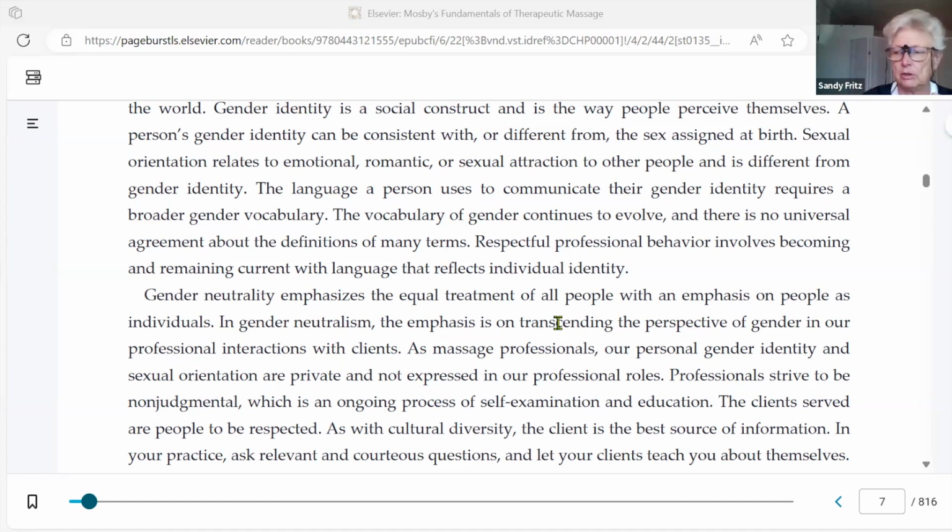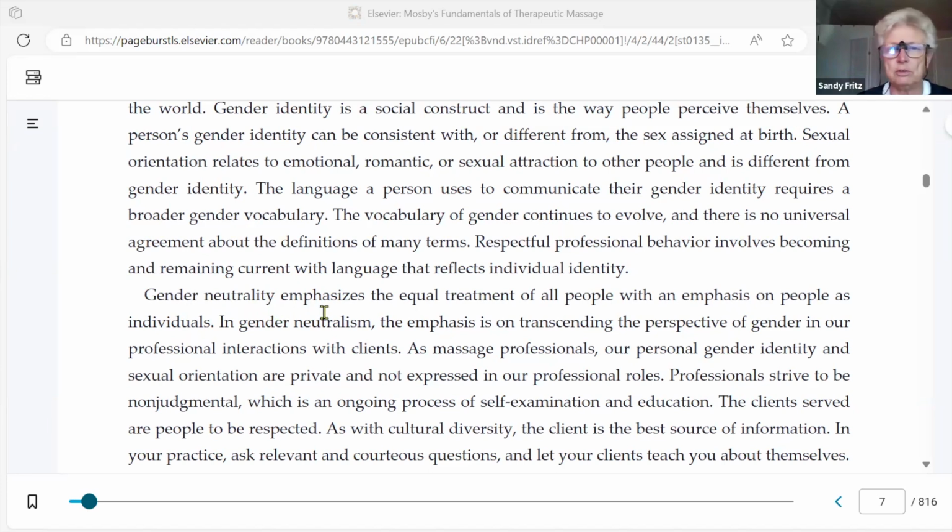Professionalism in general, we are wanting to not promote our gender identity. We want to promote our professional skills and what we have to offer the client. So we want to be as gender neutral as we can in our professional behavior.